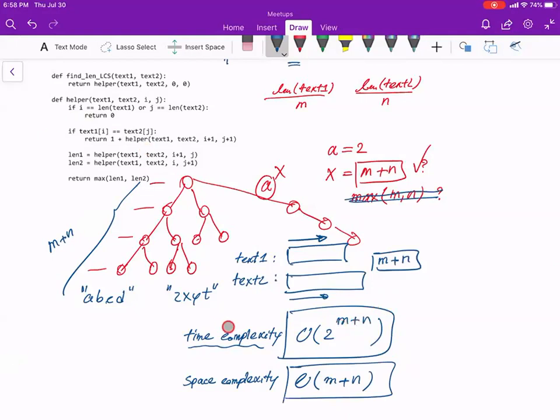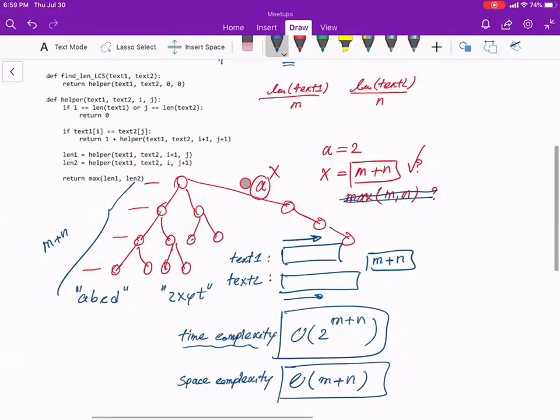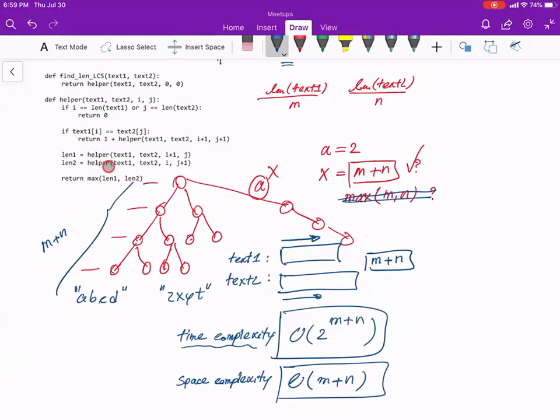And even if in some problems you use some data structures, which is, for example, m times n, and we know that the order is m times n, you should still talk about the recursive stack space. If you have a recursive solution in the interview, please talk about the stack space. It is really important, even if it is not the big O.